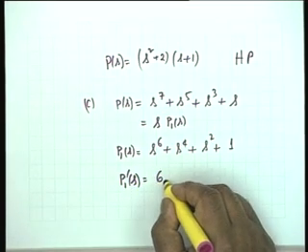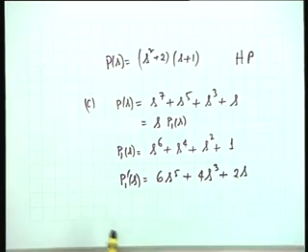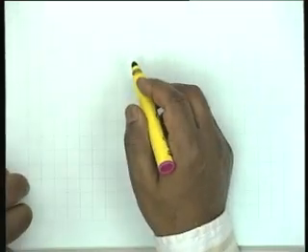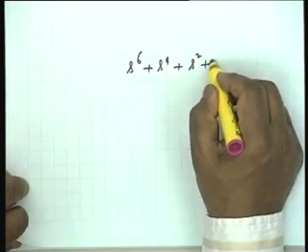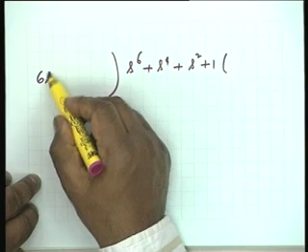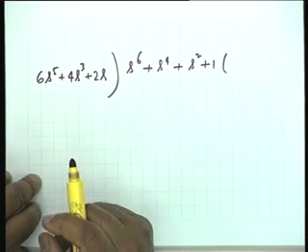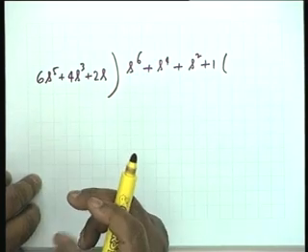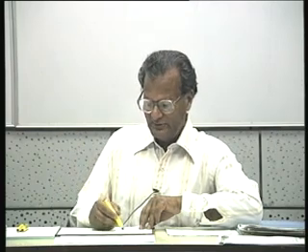P1 prime of s becomes 6 s to the 5 plus 4 s cubed plus twice s, and we have to now carry out the continued fraction expansion. So we do that. What we have to divide is s to the 6 plus s to the 4th plus s squared plus 1. Let us do some more tricks of the trade. What we have to divide by is 6s to the 5 plus 4s cubed plus 2s. The Hurwitz test is not disturbed if either the divisor or the dividend are multiplied by a positive constant. So we can change this to keep numbers small. We can divide by 2.